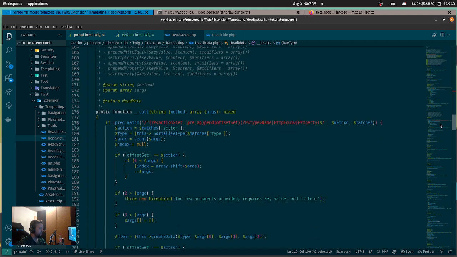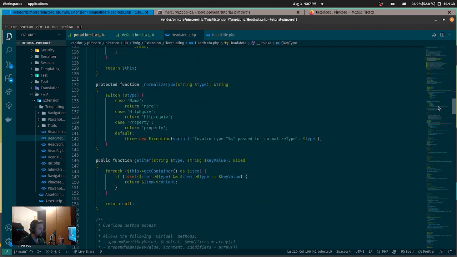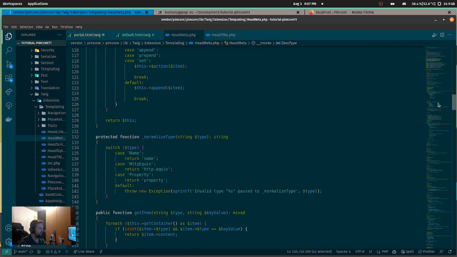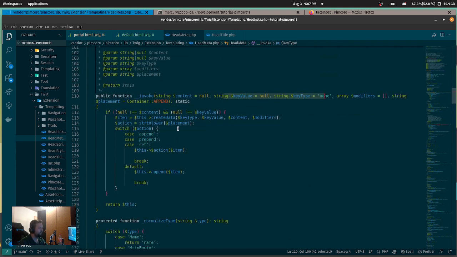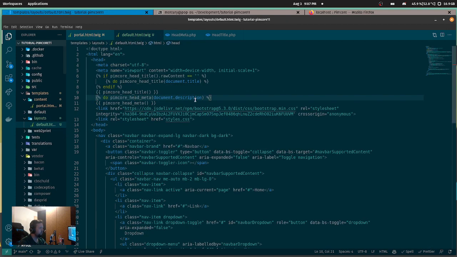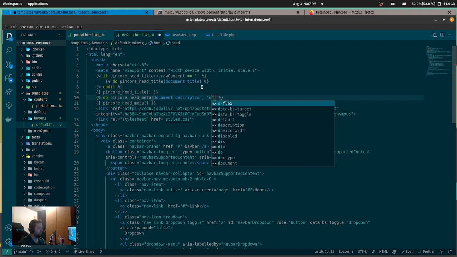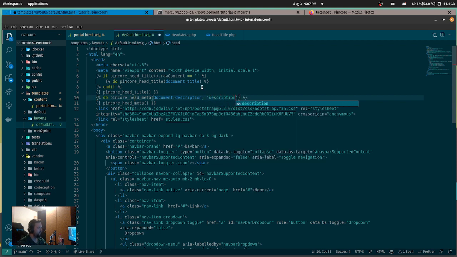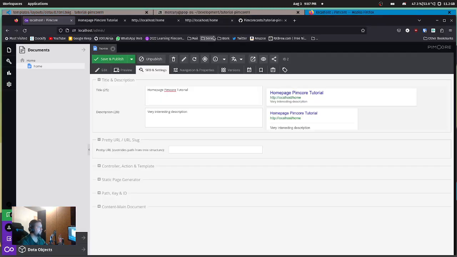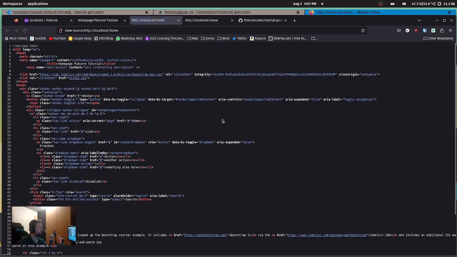So we actually have to tell it that we are setting a description. We're gonna get the content and add the key value right here. We're going to create a description. There you go. Meta description, content. It's all set.